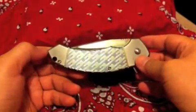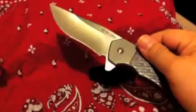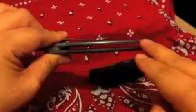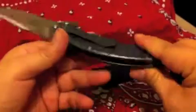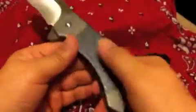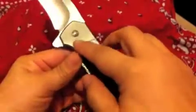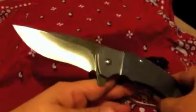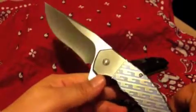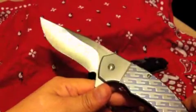It's a nice blade — looks sweet, shoots out like crazy. It's a flipper. Has two standoffs — one and two, right there. You can see right through the blade. Full titanium handle. You can see this etching right here — they carved this out of the titanium to make it look like it had bolsters. It's a sweet-looking knife. The grind creates some glare, sorry about that, but it's pretty sharp. Has a little bit of jimping up on top.